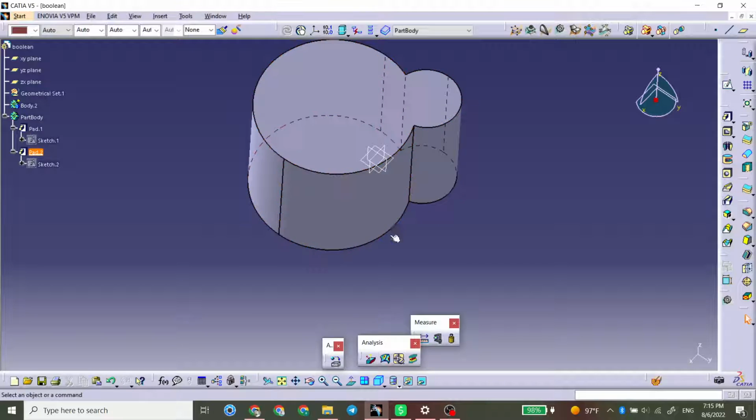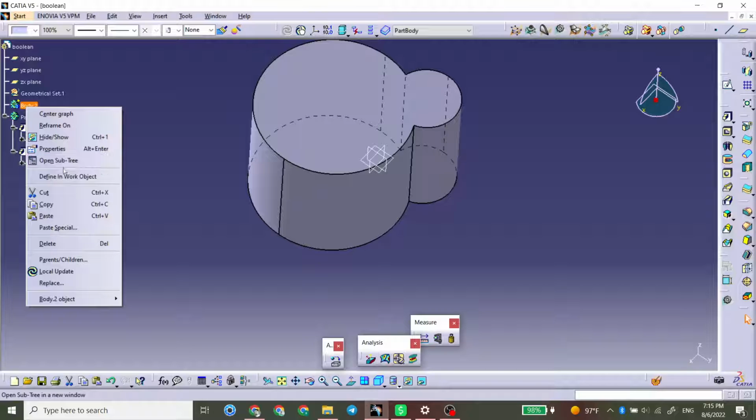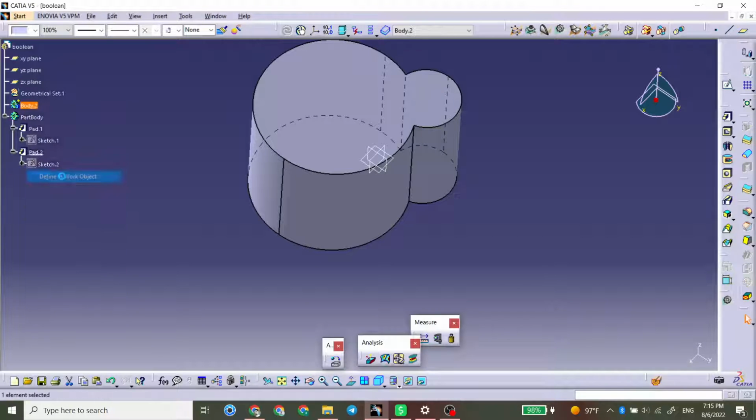If you want to make another solid part which is not going to merge with these two, you can insert another body and choose define in work object to make that body active.